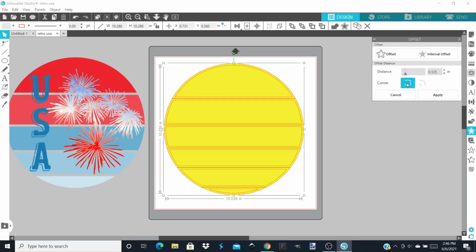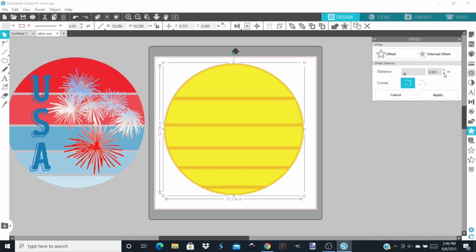and you have the option of doing a square corner or a rounded corner. We're going to do the square corner. I don't want it that wide. As you can see over here, this right here is our cut line. This inner is the offset. I don't want it quite that big. So I'm going to reduce the offset until it's the way I want it to be.